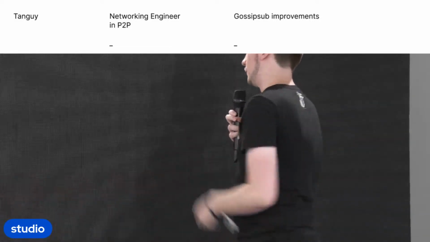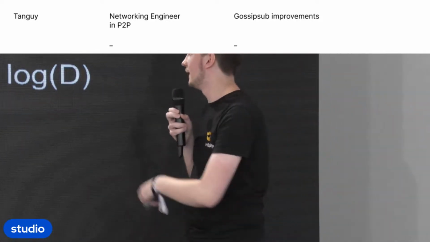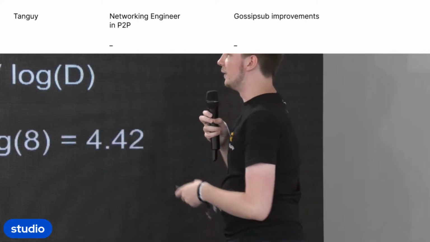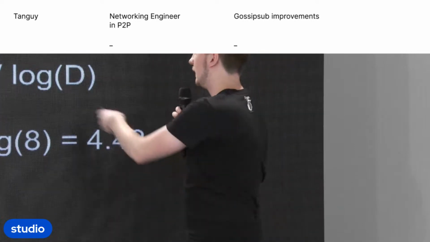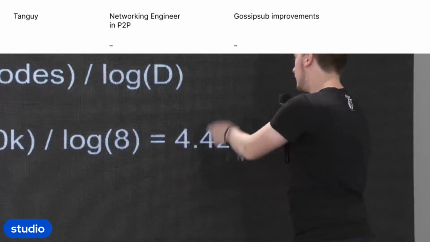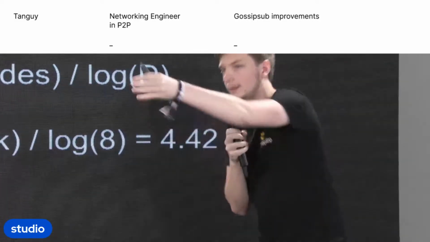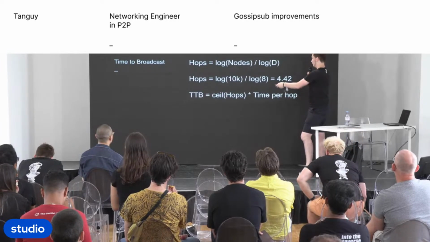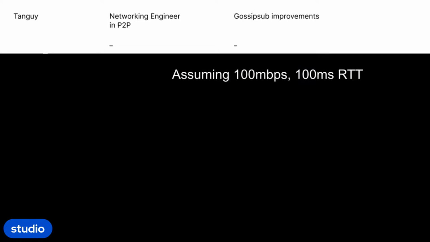So again, if we plug in realistic numbers, oh no, a bit more math, sorry about that. This is a magical formula you have to use to guess how many hops it will need to reach the entire network. In Ethereum's case, with 10,000 nodes, D of about 8, it would take basically 5 hops to reach the entire network. So if I send to one person, they send to other people, and in 5 hops, you reach everyone.